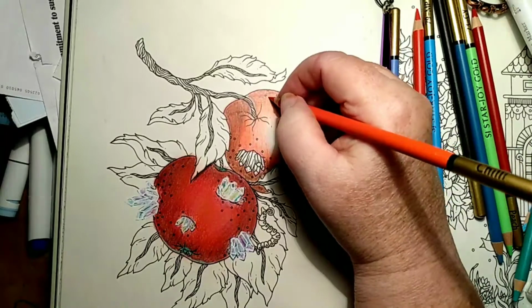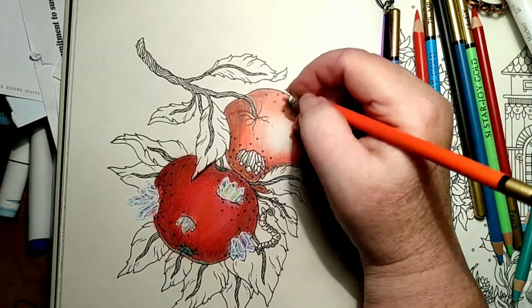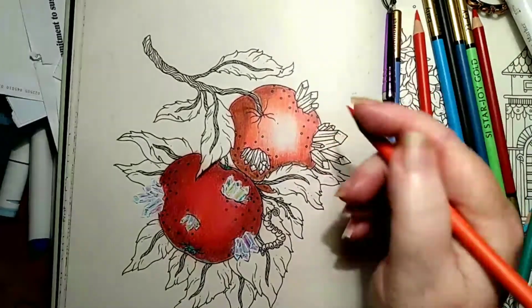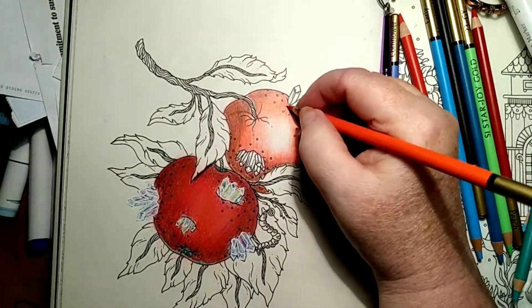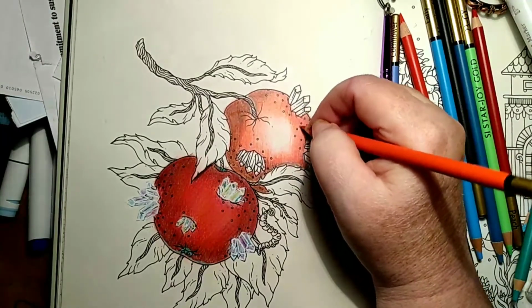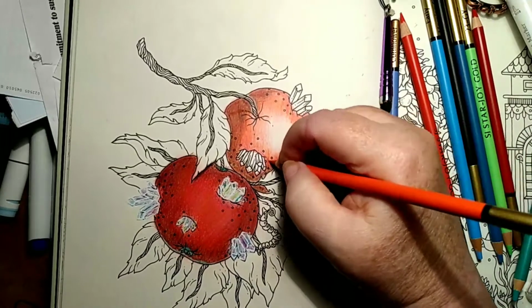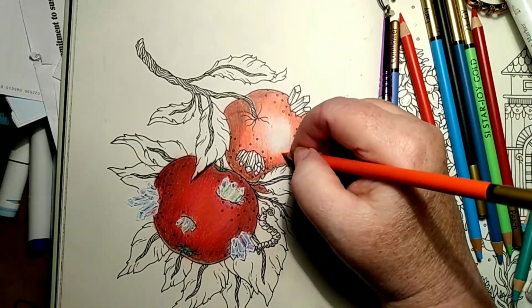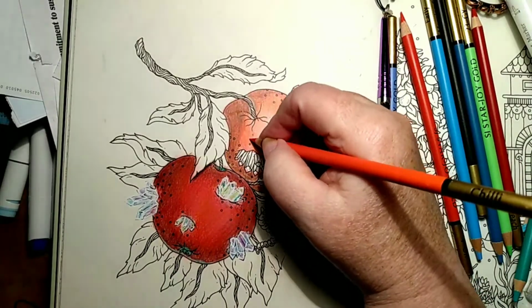Now we're going to come in. Make sure you get up there in the dark areas because this is one of our darkest colors. And don't get all the way up there where your strawberry is, but you can get up there next to it. Like that.